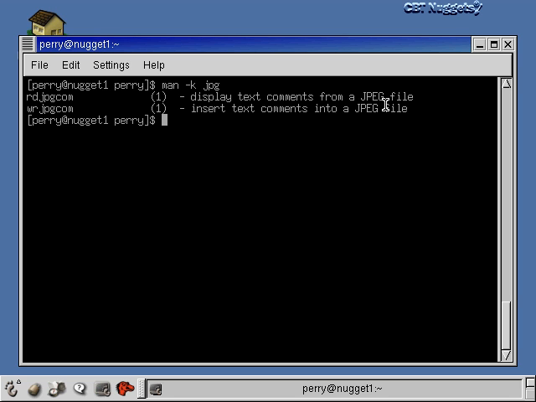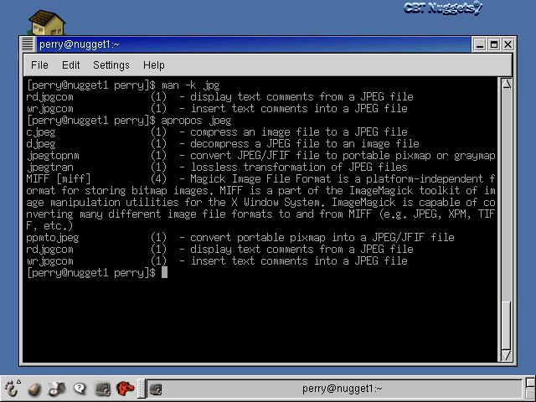Another way to do this that I usually remember more easily than man -k is to say apropos. Okay, here, let me do it with jpeg this time to expand my search. And now you'll see I found a few more hits here. So here's all the commands on the system that either have jpeg in the name of the command or in the description of the command, or both. And this is just a very useful tool to find new commands that you don't know the names of yet.